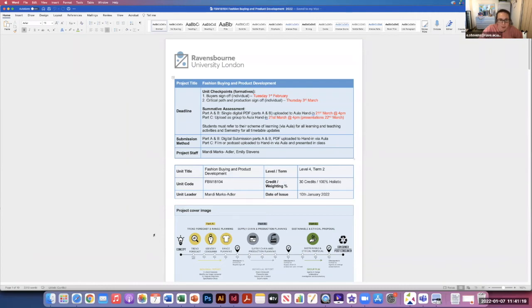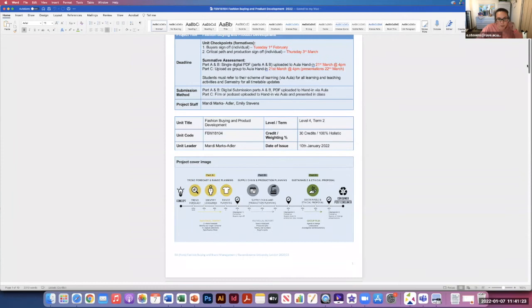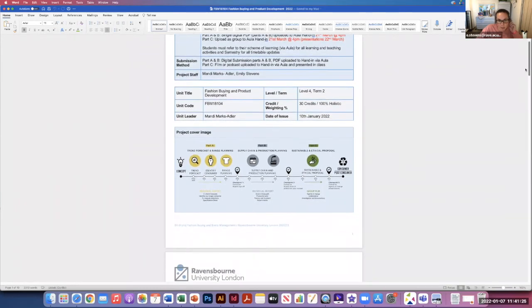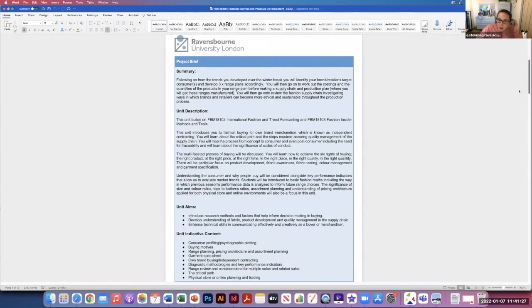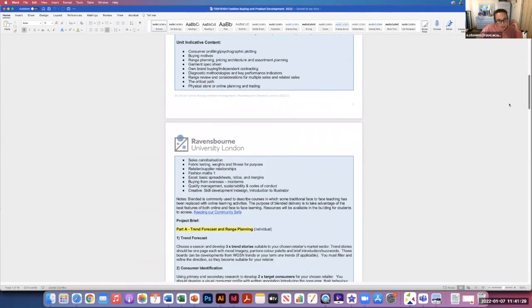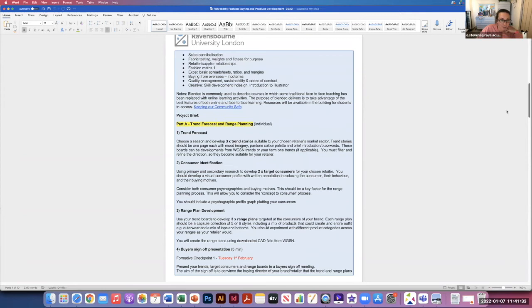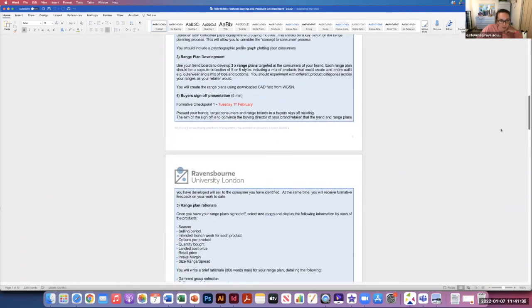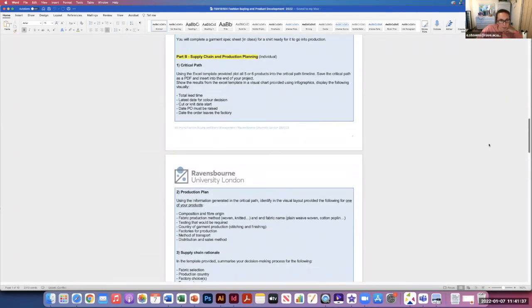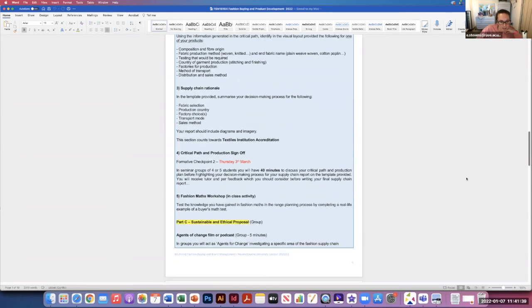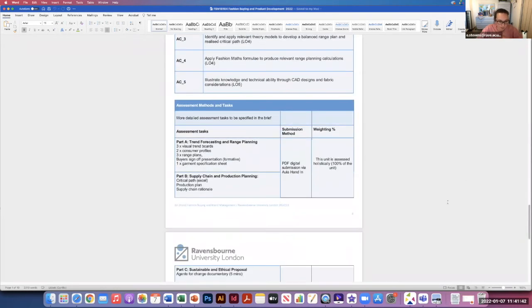Now if I go to the brief, which I'll send you, obviously this is just the brief. It's in a lot more detail, the Word document, all the deadlines, it goes through everything. Again, it's split up into parts A, B and C. Do have a read through it in more detail if you wish. Part A is what I'll be briefing in more detail and then just giving a very quick overview of what they'll be doing in part B and C. So take a look at that if you like.